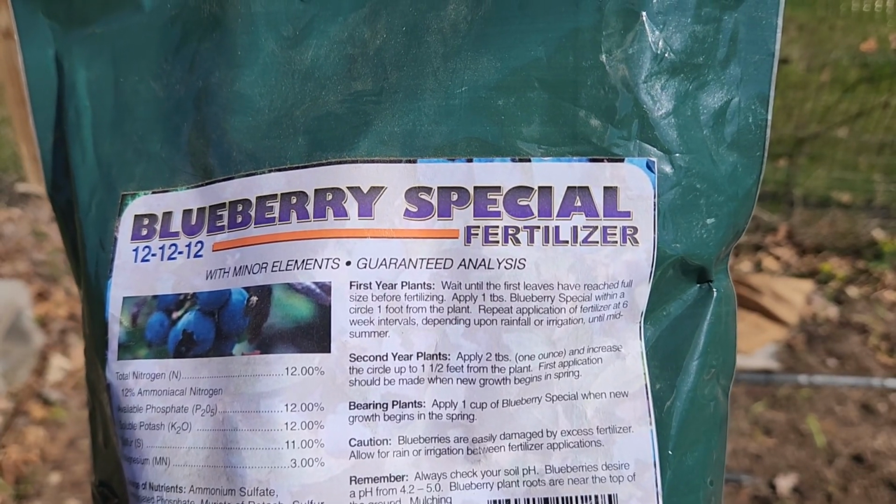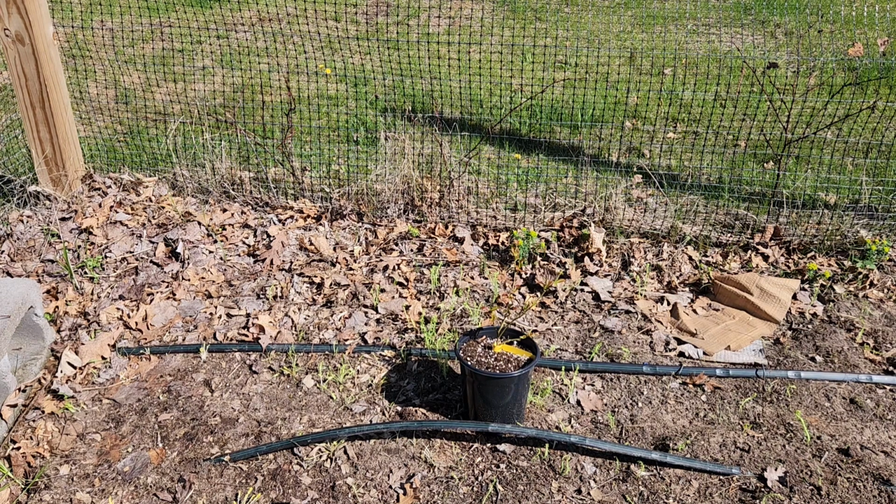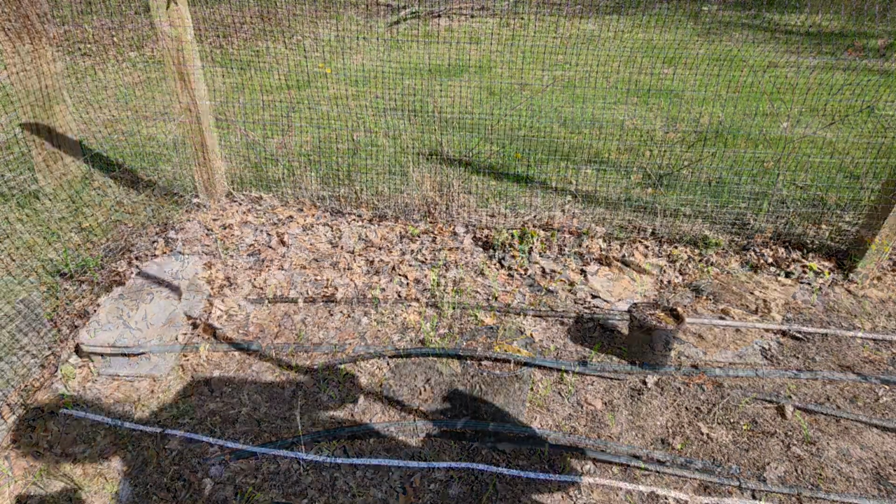So I am just going to do some Biotone starter fertilizer in the hole with these, and that's it for now. I will top dress them with some compost as well, because they are very heavy feeders, which is also why that's like a 12-12-12. Blueberries need a lot of nutrients.